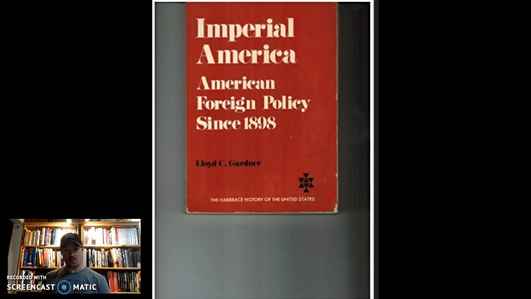Gardner does bring this into World War II and further, and he uses the Lend-Lease Act as evidence for economic imperialism into Europe, and then he continues it post-World War II with the Truman Doctrine and Marshall Plan. He does bring this into Korea and Vietnam, justifying American expansionism throughout world affairs, kind of saying it backfires throughout the Cold War, and that's really the biggest weakness of his argument: the Cold War.